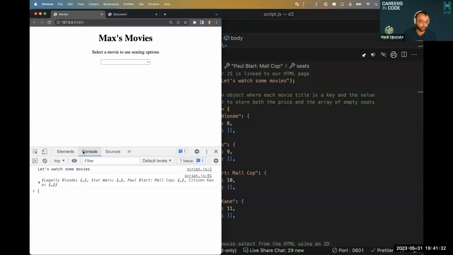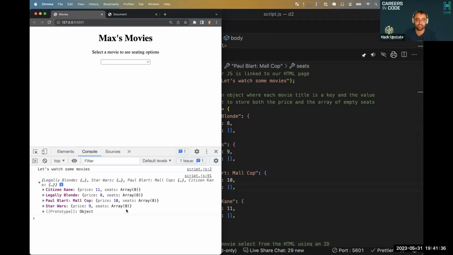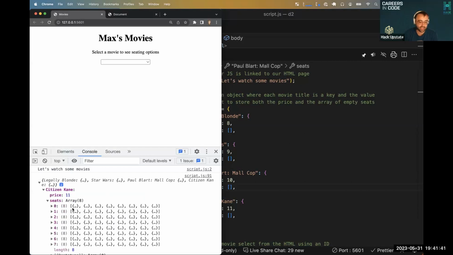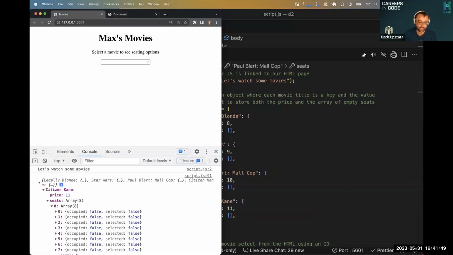But if we come back over and now look in our console, we not only see, do we have seats in here, but if we open one of these, we can see each row of the seats showing up. And not only can we see each row of the seats, we can see the objects that are inside of those seats. Inside those arrays, I should say.